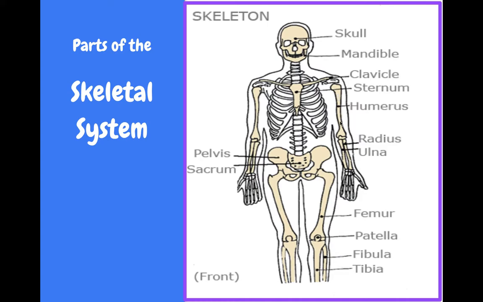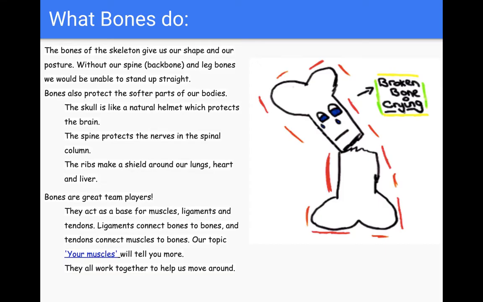The humerus is one of my favorite ones because when you bump it, it hurts a lot, but you can say, oh, that's not humorous. Get it? Yeah, it's funny. The pelvis, and then the longest bone in your body is the femur right here in your leg. So you've probably heard Coach talk about some of these bones before. I think he usually has like a bone of the week and a muscle of the week. So a lot of important bones. There are over 200 bones in your body. Those are just a few of them.